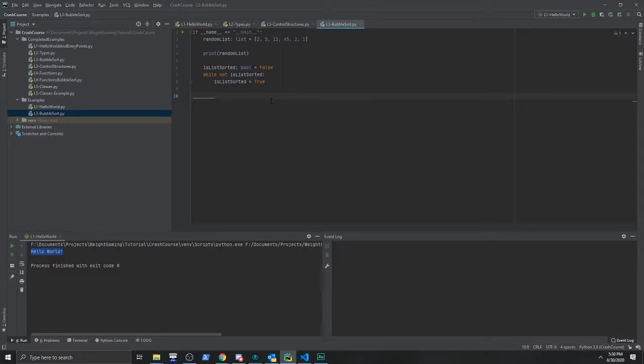Now, since we know the number of elements we have to go through, this is a prime candidate for a for loop. So we're going to say, let's use a better name than x. Let's say index in range. And we're going to start from the second index and not the first index. So due to that, we're going to use 1, and then we're going to say to the end of the array. And the way you do that in Python is using what is called the length method or function. And then we pass in our list, so we do randomList. So what this is going to do is get us a range of numbers between 1 and how large this list is. So 1, 2, 3, 4, 5, 6.